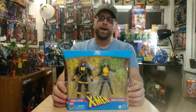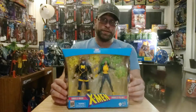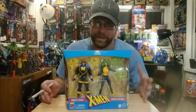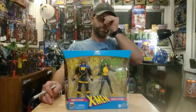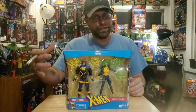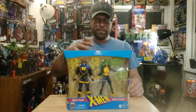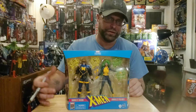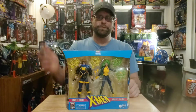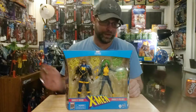So super stoked to get this one right here. This is the way I wanted to see Havok to begin with, so I'm just glad that they did this. And with this being done, I feel like there's a lot of new uses that they can get based off of this Havok here with the jacket and stuff.